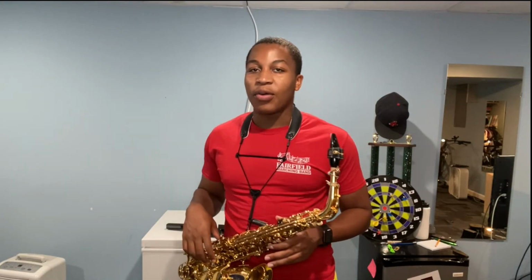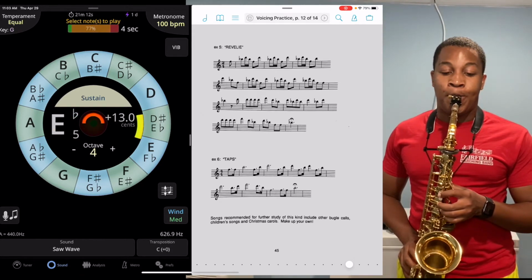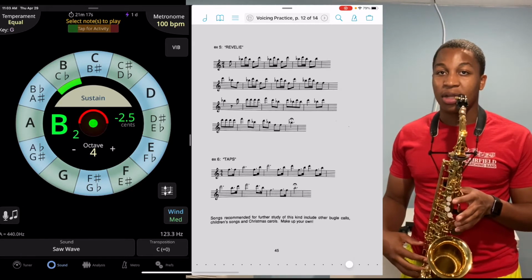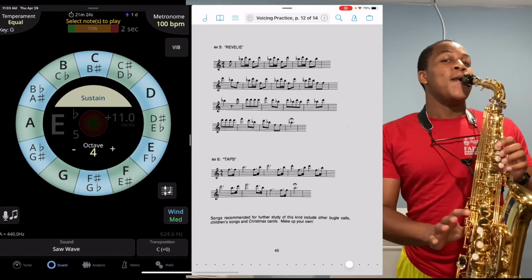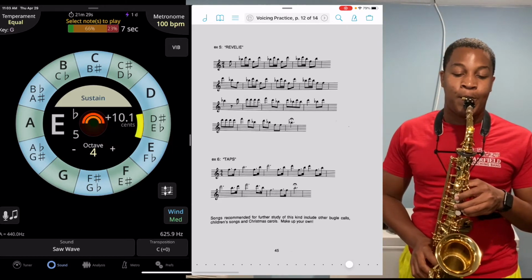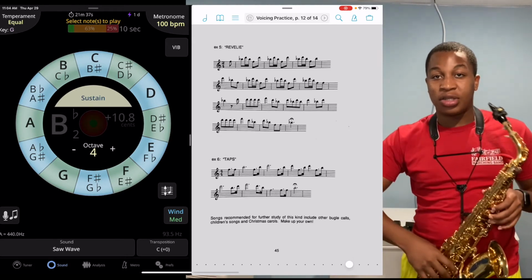So here's the last message I have for voicing. For example, if I were to play a C, I'm going to play it like a high C, with the low C fingering. The voicing that I'm doing to play that high C with the low C fingering, I would sometimes add onto the regular C. So I can make that C flat, and I can also make it sharp with that voicing control.